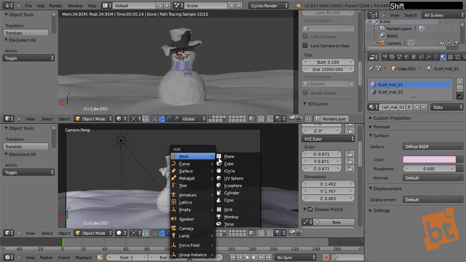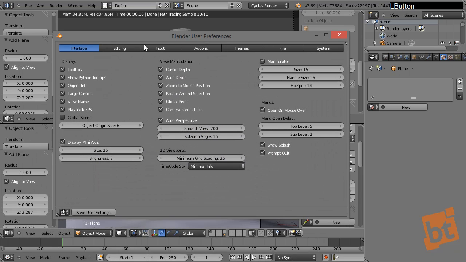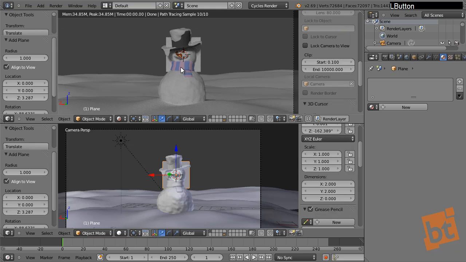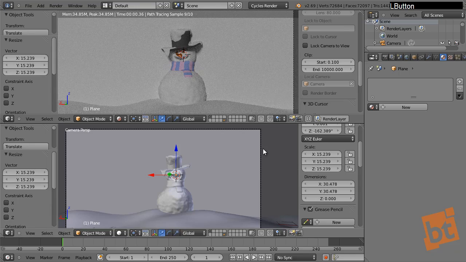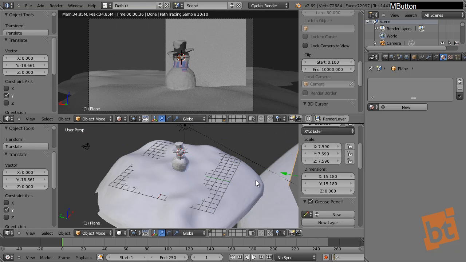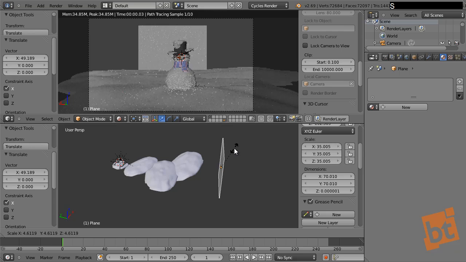the plane for the background. So let's create it from the camera. I have in the user preferences, I have here in the editing this option activated to align the objects to the view instead of the world. All right, so if I create a plane from the view, you can see how it's completely aligned with the view. All right, so I have this, and I can just take it back. There, hit to the back. All right. Put it kind of in the center and just scale it up.